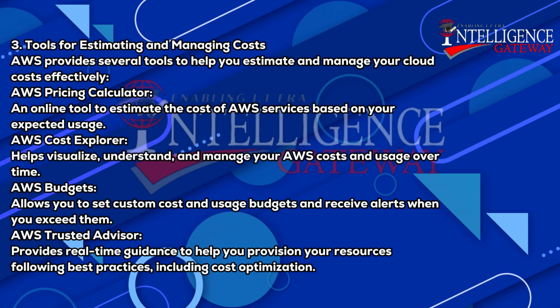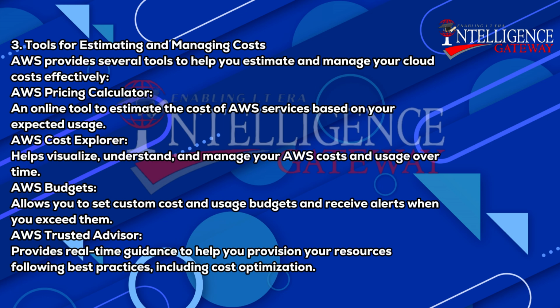3. Tools for estimating and managing costs. AWS provides several tools to help you estimate and manage your cloud costs effectively. AWS Pricing Calculator: an online tool to estimate the cost of AWS services based on your expected usage. AWS Cost Explorer: helps visualize, understand, and manage your AWS costs and usage over time.